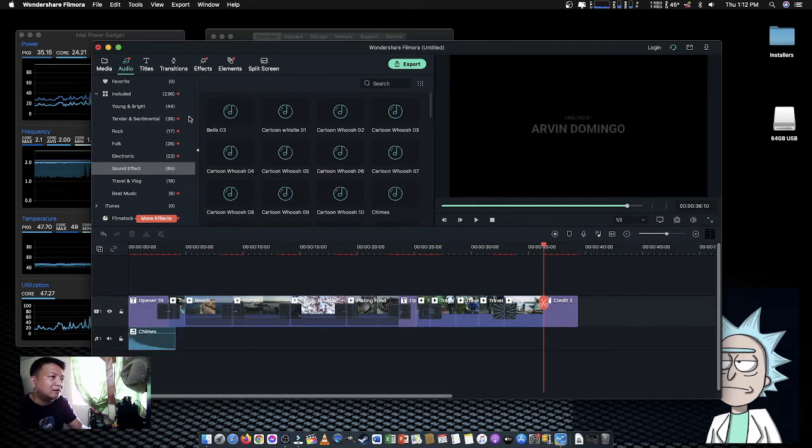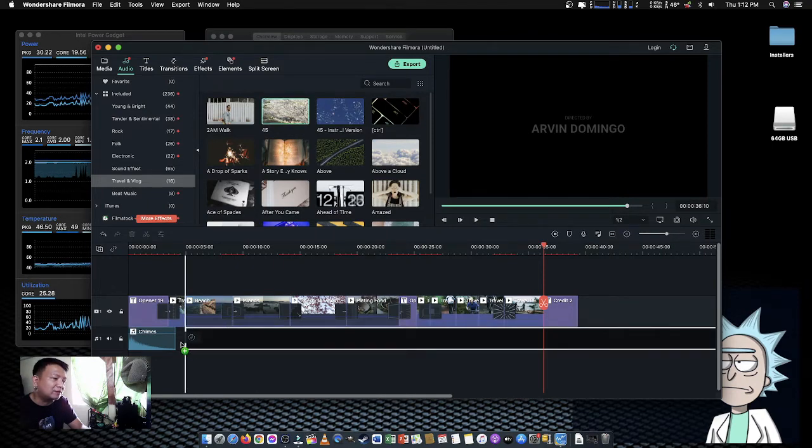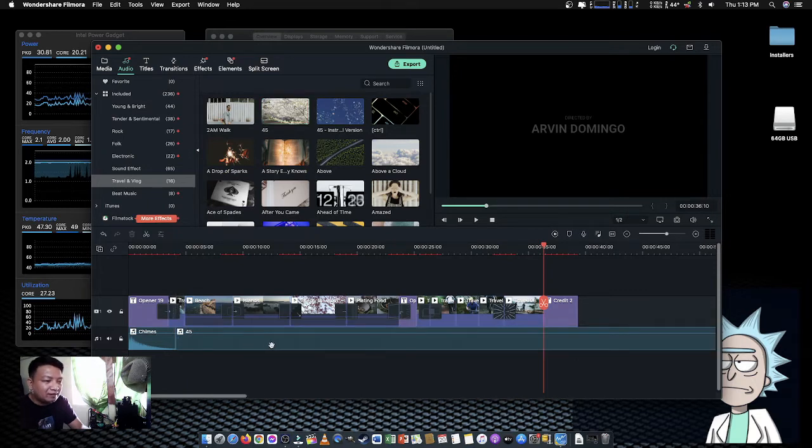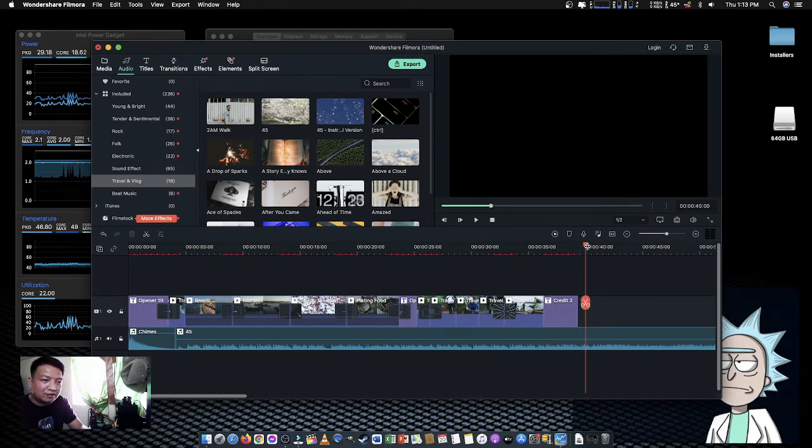Okay, the wind chime. Okay, and then because this seems like a travel blog, let's just lower the volume, go here, last part.